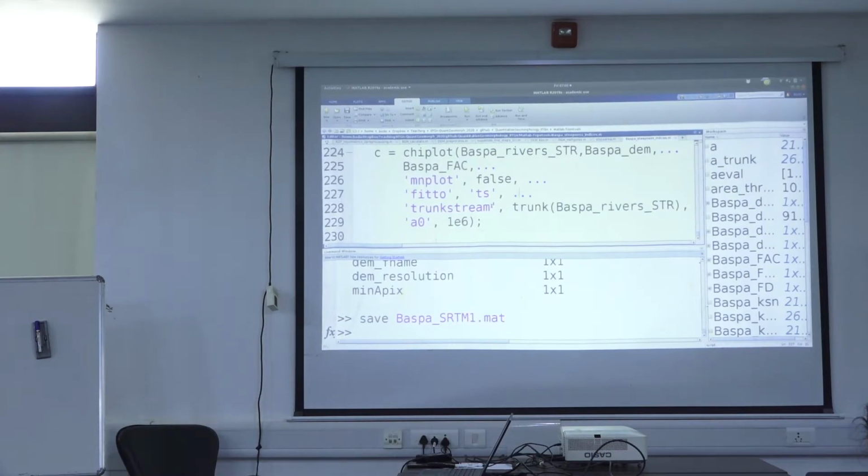So there is your DEM. Can you go up? This is Baspa, Sediment. Okay. Can you do those two lines? You need to use single quotes. Right. Type it in here. Do it always in the editor. And there. Okay, now let's select this again. Then do the next step.